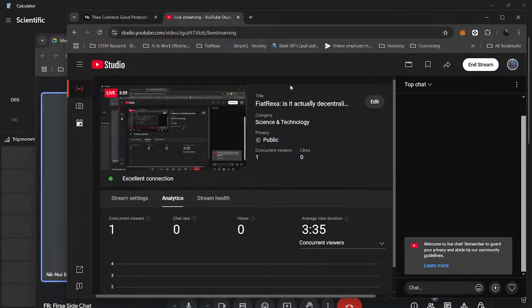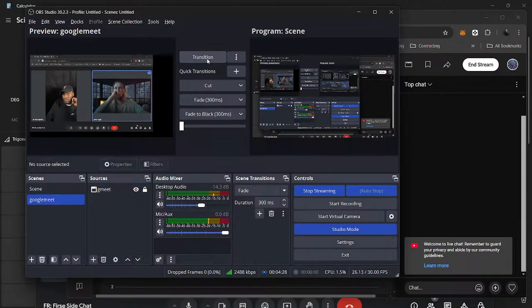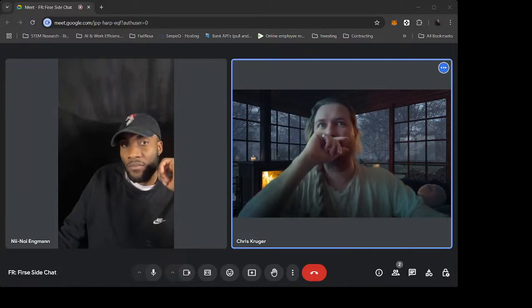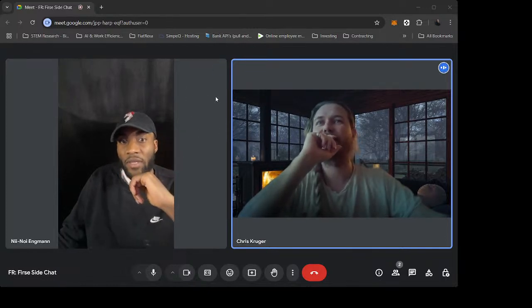Maybe the function needs to be switched for the window that it's showing instead of the full screen. Although it is limited to just the G Meet here. Transition maybe? Aha! Did that do it? On my OBS it looks right now. I think that did it.